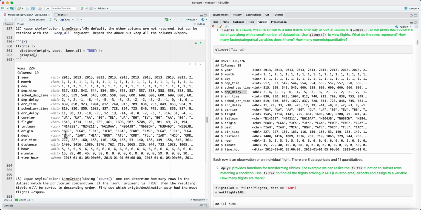Now, here we simply found out how many unique pairs of origin and destination there are in the table. Supposing our question was different, supposing we wanted to know how many times these pairs appeared in the original table, which means how many flights were there between each pair.